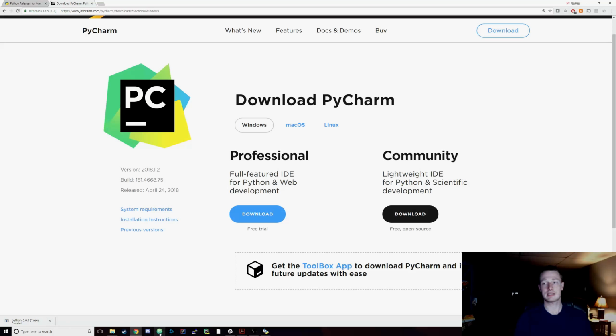Atom, a text editor, is not an IDE. It is a very fancy text editor, and it has lots of cool stuff, but it is not an IDE. An IDE gives you all these cool tools, and you'll see here in a minute, but it makes development so much easier.